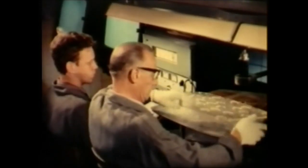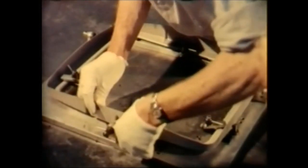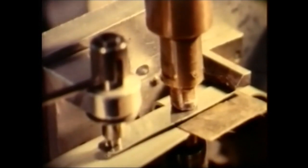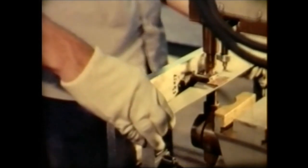The holes in each mask are checked for shape and size, both visually and electronically. Deformation of the mask is prevented by this reinforcing frame. To the frame are fitted the springs which will anchor the mask to the supports in the faceplate. The mask is pressed into the correct shape without any distortion of the etched holes.